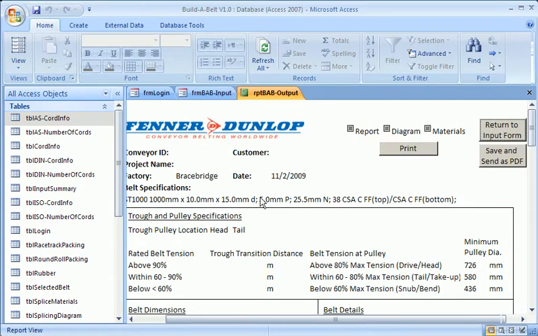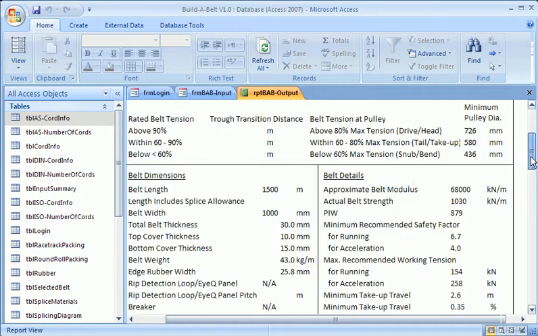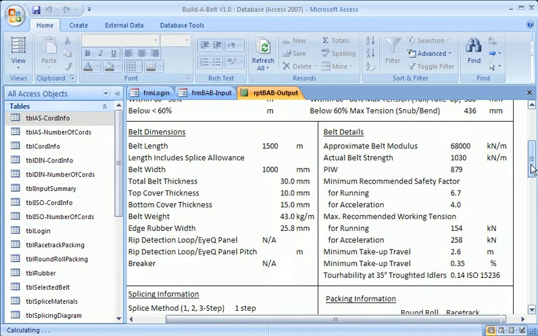So notice some of these are still blank. I didn't fill out all of the data on the previous form, but if I fill everything out, things like customer and project name will get imported, all of that will get pulled in off of that previous form. Well, we can scroll down, let's see, and we can see a lot of these things are going to automatically get populated for us.